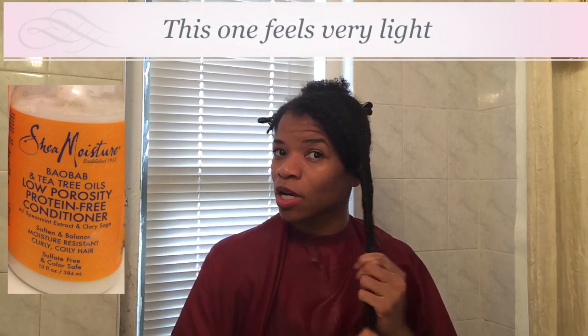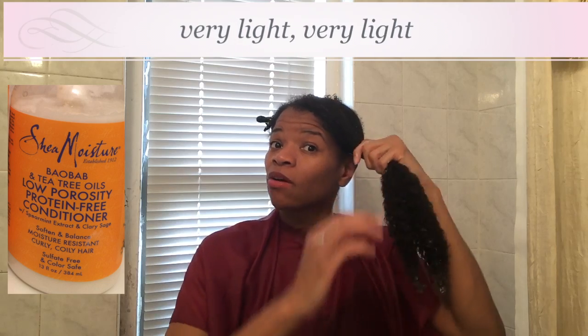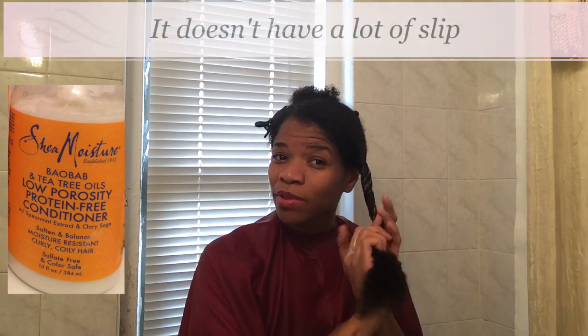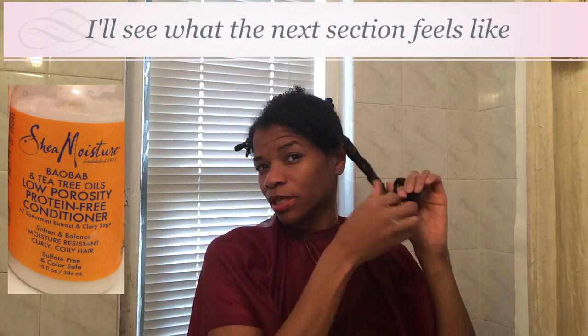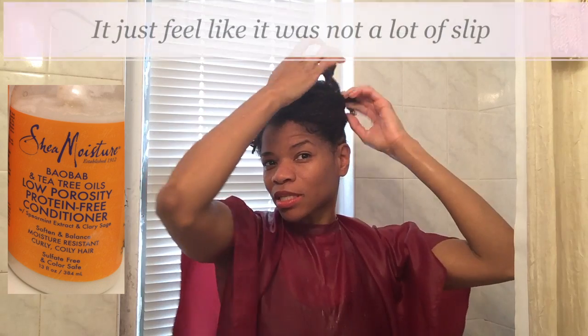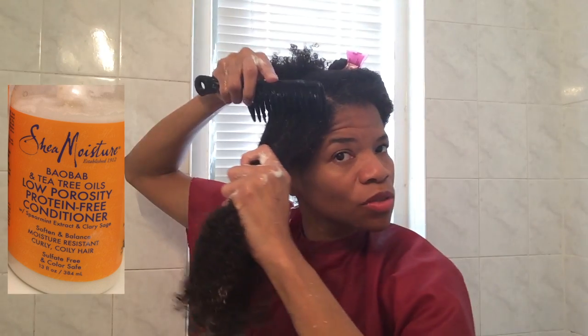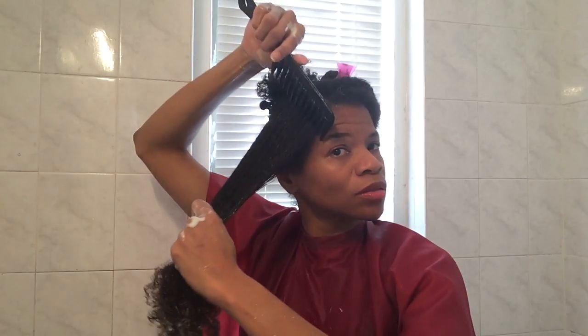Okay, so this one feels very light. It doesn't have a lot of slip, but I was able to eventually get through. See what the next section feels like. I was just feeling like there wasn't a lot of slip. Very good. All right, so this wasn't too bad. It's very light, and I was able to detangle this section fairly quickly.